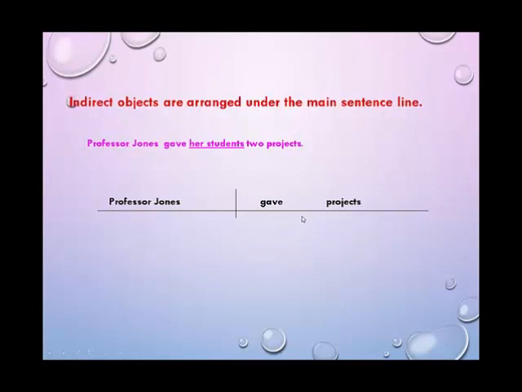Then, after the verb, we diagram a vertical line that does not go through the baseline, and then we write the direct object. And also we write under the direct object the words that modify it. In this case, the word two modifies the word projects, which is the direct object. Then her students modifies the verb. Her students is diagrammed under the verb on a slanted broken line. Students goes on the baseline and her under students, modifying it.